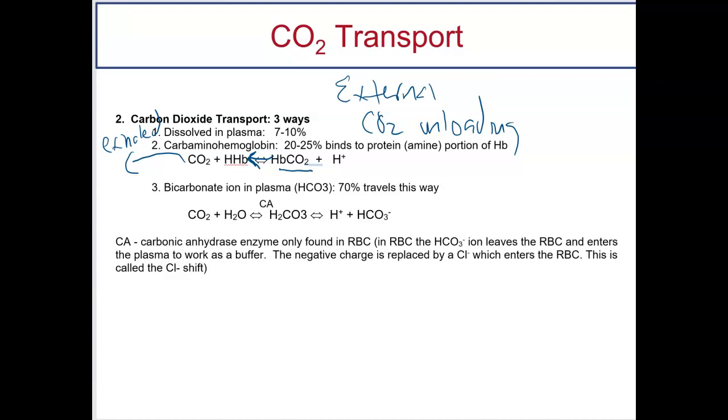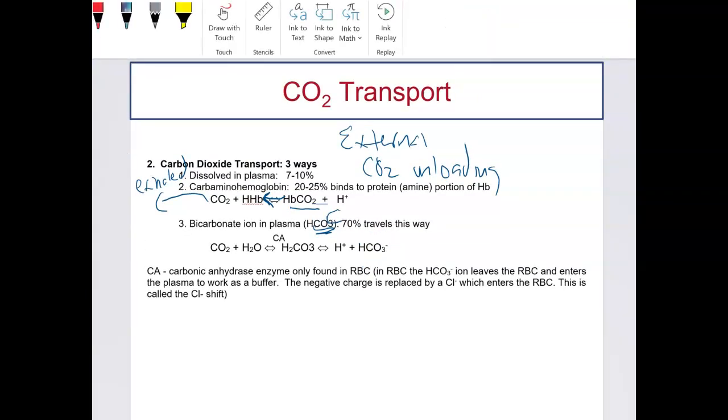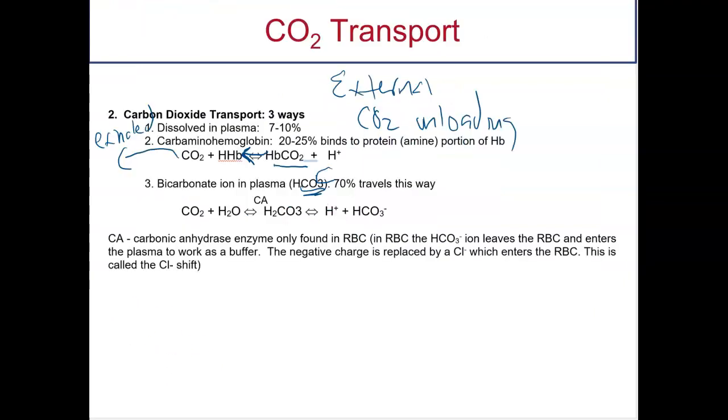But the main way that CO2 travels in the body is actually hidden in this bicarb. See that HCO3? That's bicarbonate ion. CO2 is right inside of that. So most of it travels this way. And you've seen this equation before. It was an equation that we did for buffering. Notice again, the arrows go both directions, right? Depending if you're binding it or releasing it.